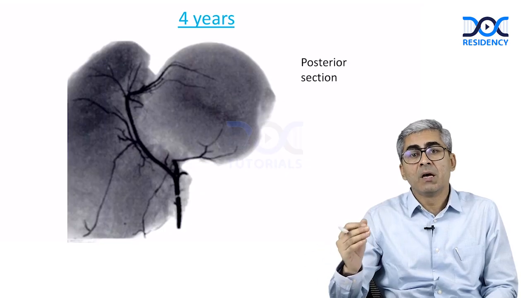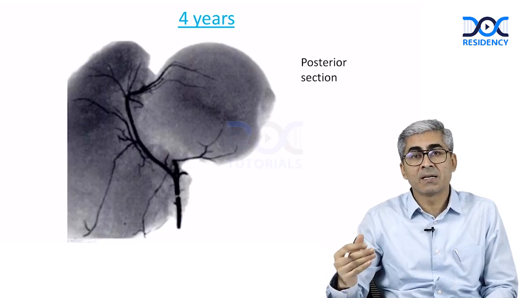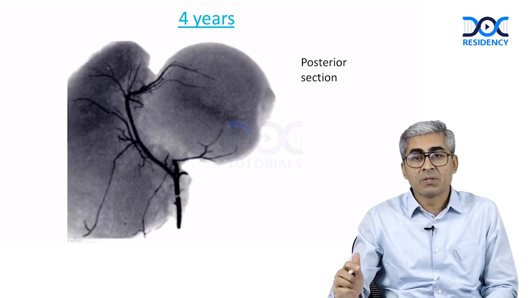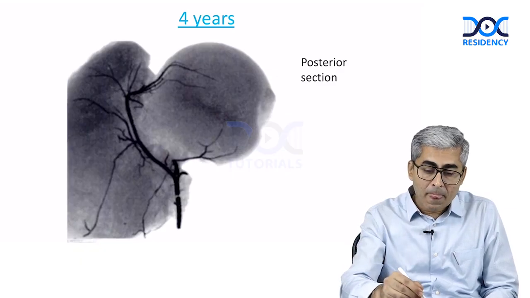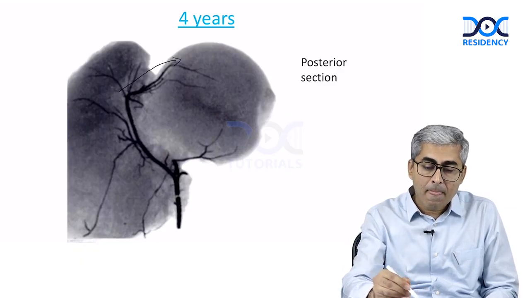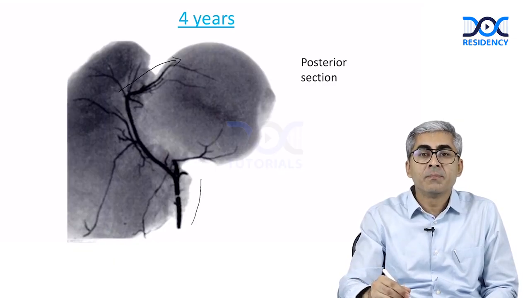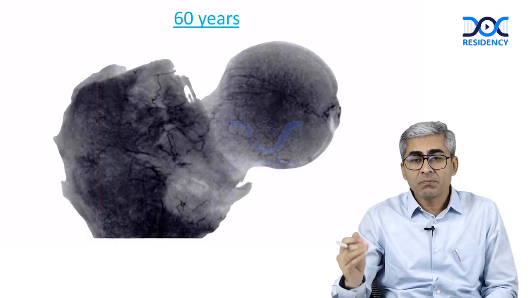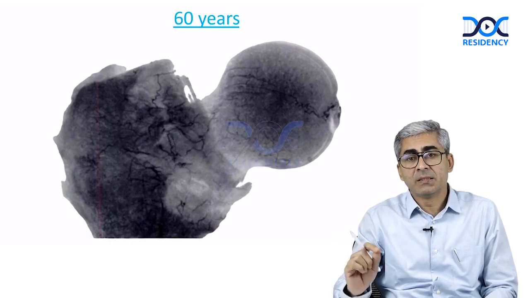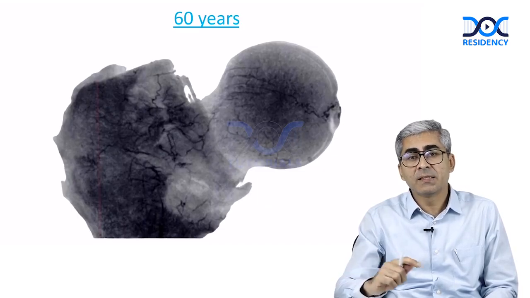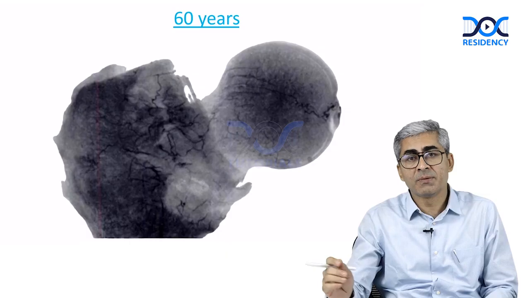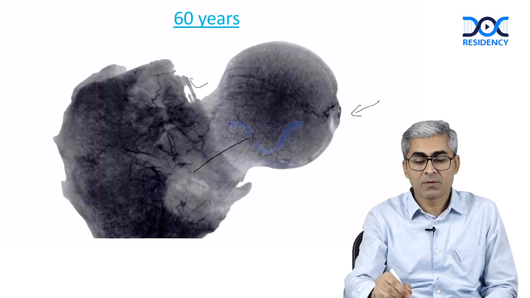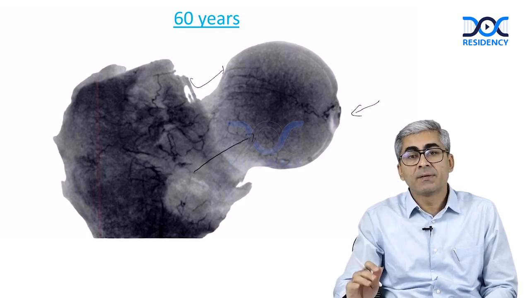So the only sole supply to the superior and the lateral part of the femoral head comes from the lateral retinacular vessels, which are seen here, and a minimal supply from the medial side. So this is a 60-year-old person's X-ray with fine angiography done. We can see here again the vessels from the ligamentum teres as well, and from the metaphysis area, as well as from the superior. So there the risk is again less.